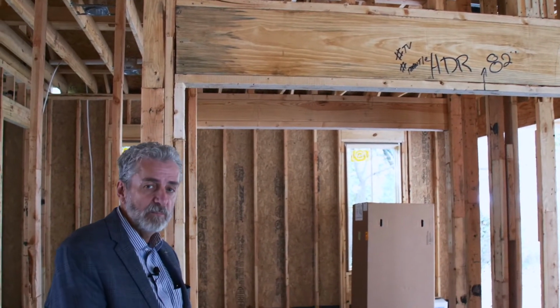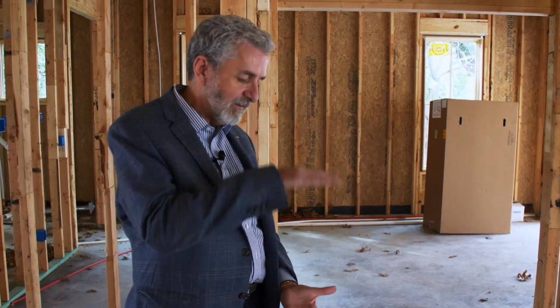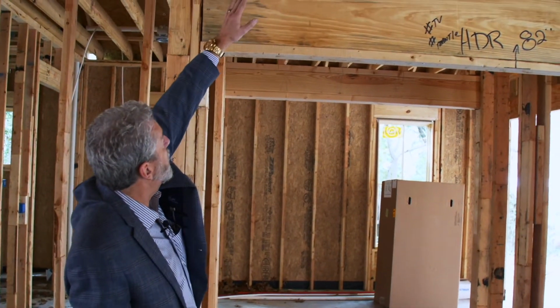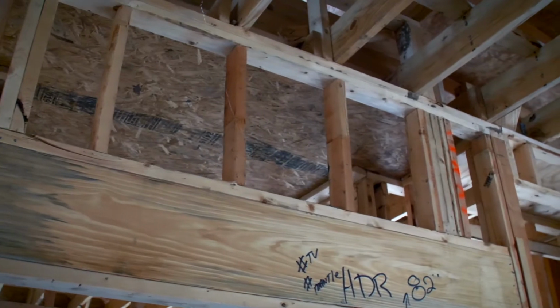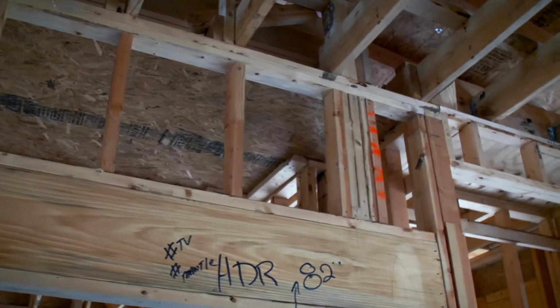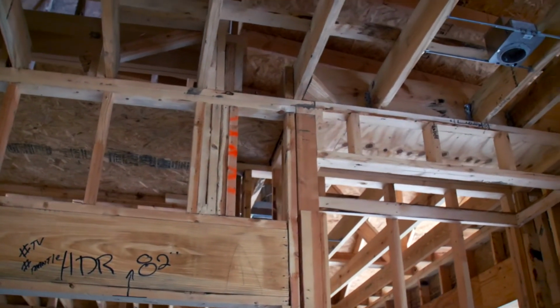An LVL is a piece of lumber that's called a laminated veneer lumber. A lam beam is a series of 2x4 or 2x6s stacked to make a beam. On top of this header and looking up, you can see the top plate. The top plate is comprised of two boards, in this case two 2x4s. That makes the top of the wall and gives the definition to the shape of the wall.